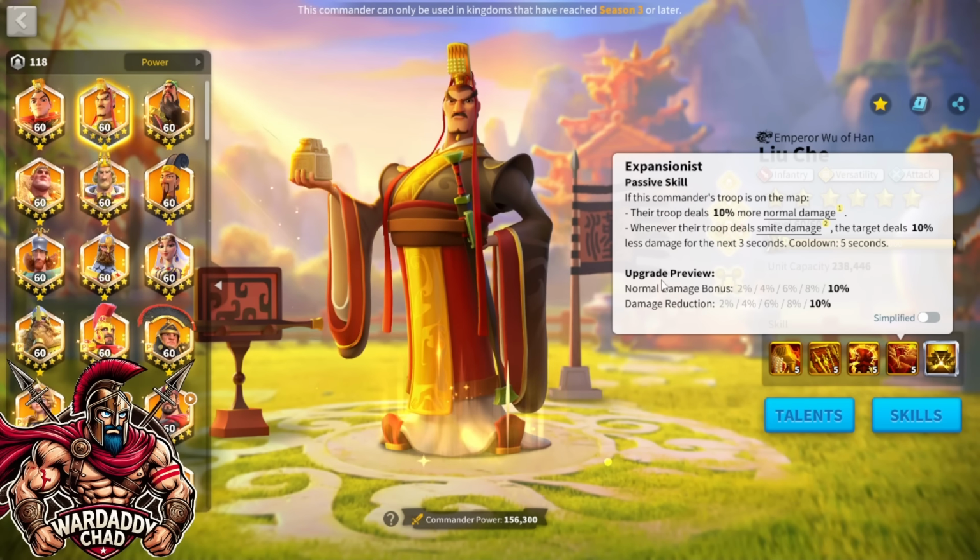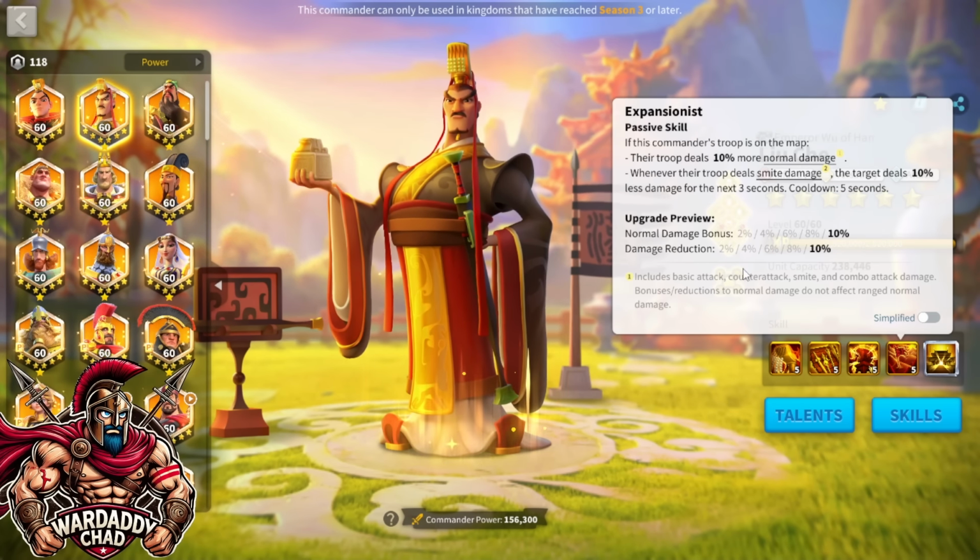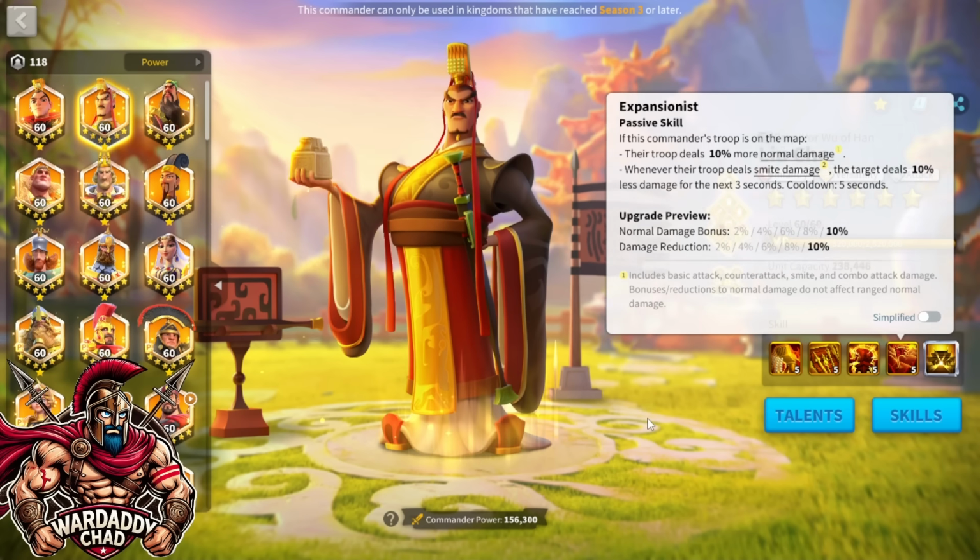Where are they at? This troop does 10% more normal damage. Okay, normal damage obviously enhances smite damage, so 10% bonus to normal damage. See, down here in the preview, the upgrade preview, it says normal damage bonus. Up here in the terminology, it says troops deal 10% more. So more and bonus are the same thing. They're the exact same thing. Okay, and so you get a 10% bonus to normal damage.